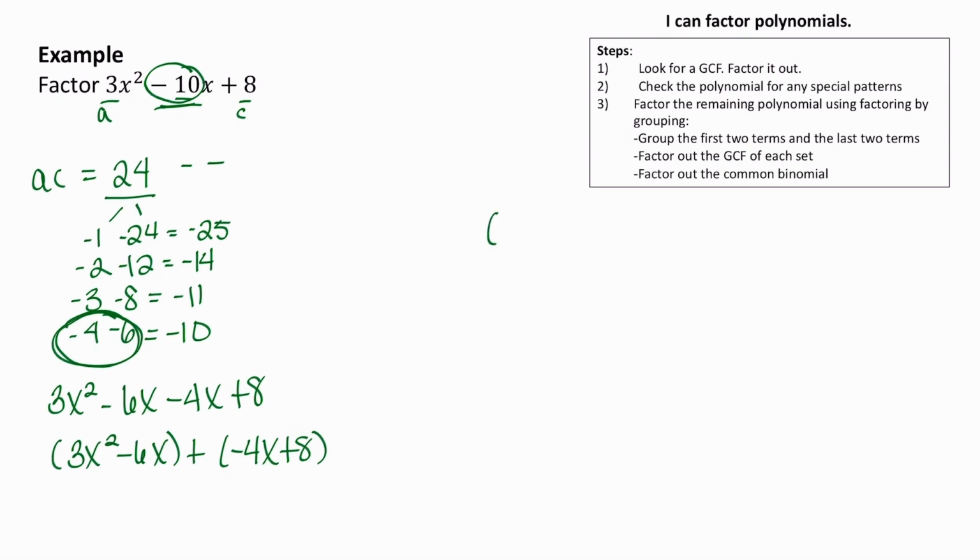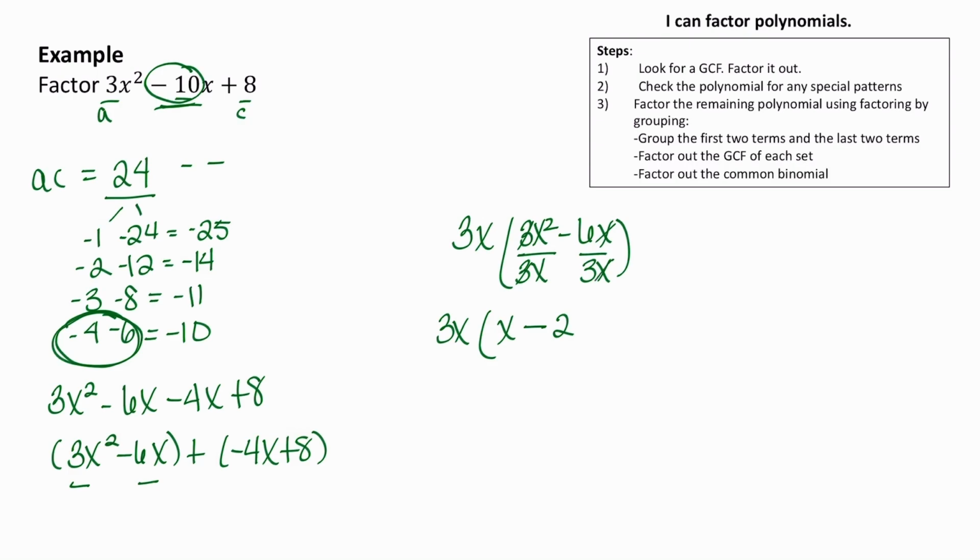Okay, so first let's look at the 3x squared and the minus 6x. So what can I factor out of these two terms? So I can factor a 3, and I can also factor an x out of both terms, right? Because both terms have an x in them. So what I'm going to do is divide that from both of those terms. I'm going to divide out a 3x. So when I do that, that leaves me with a 3x in front, and then 3 and 3 cancel. X squared over x is just x. And then I have minus 6 over 3 is 2, and then x and x cancel.